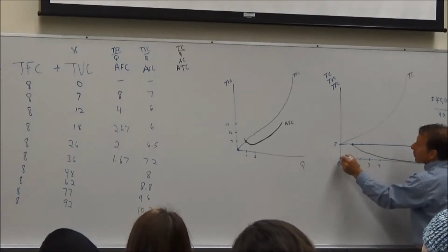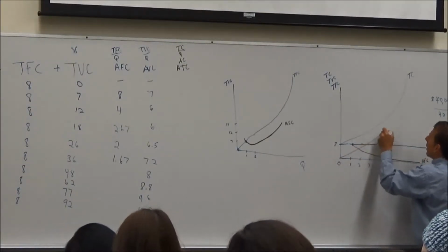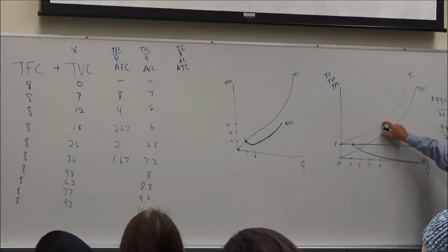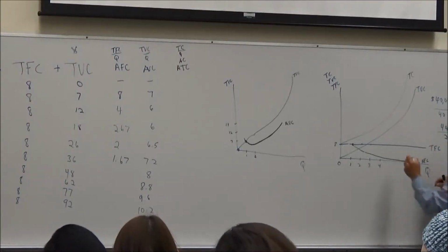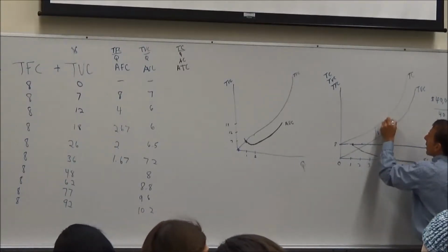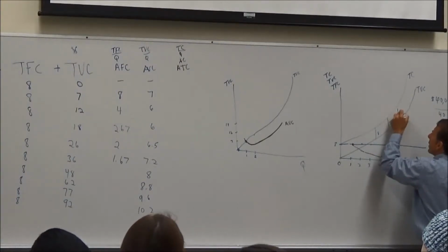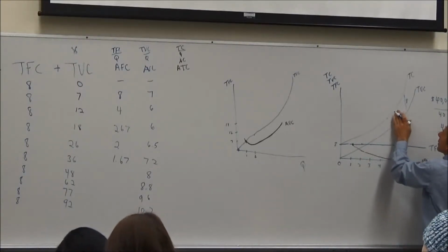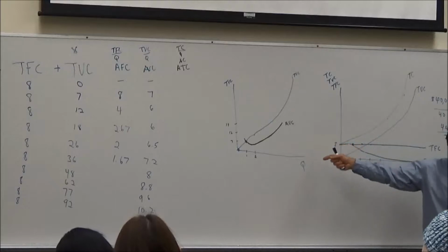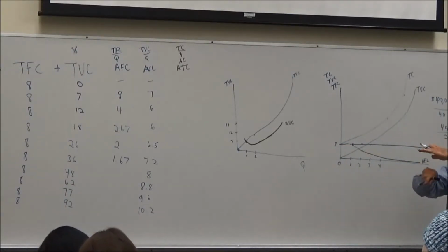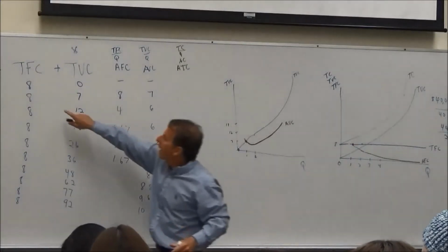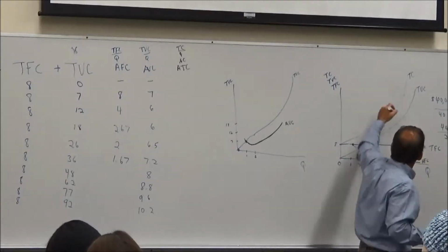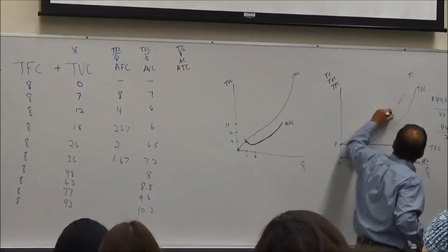And if we put the total variable cost on the same graph, it would look like that. So what's the difference between here and here? Plus 8. 8. Everywhere you go. Here to here, the difference is 8. Here to here, the difference is 8. So there's always a difference of 8, because in our example, if fixed costs were 50, then the difference would be 50. But in our example, the fixed costs are 8, so the difference between here and here is always going to be 8. The difference between here and here is the total fixed cost.